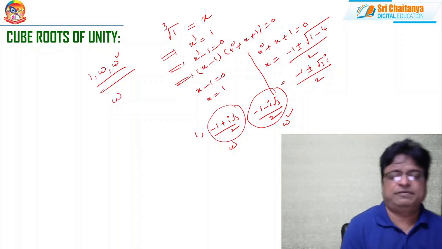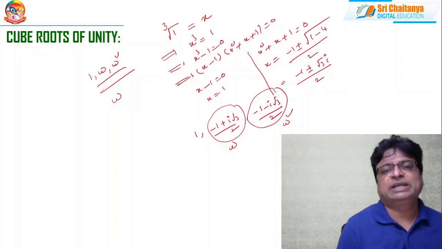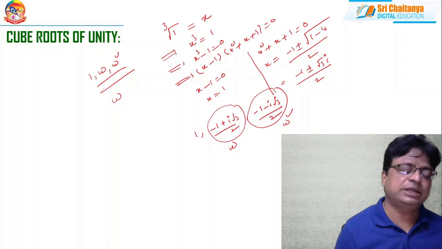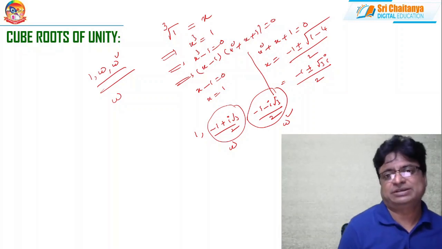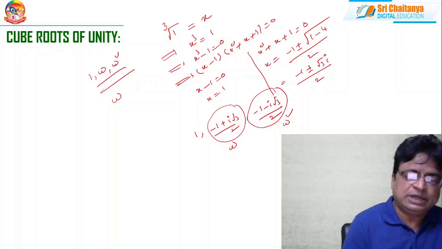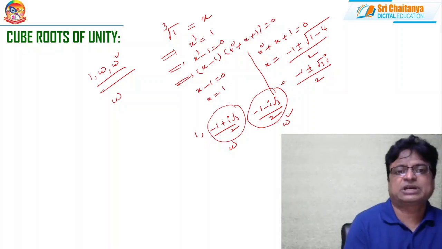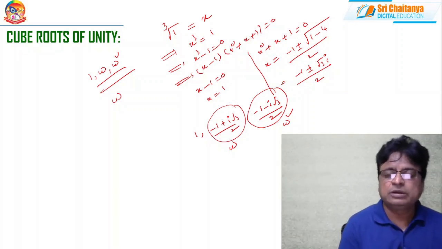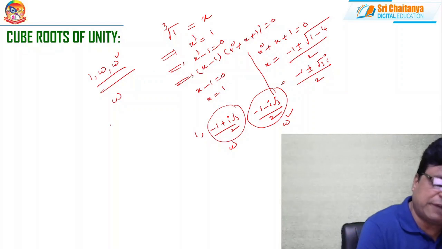In general, if anybody is asking you for omega, then you can say that omega is minus 1 plus i root 3 by 2. It is not necessary that minus 1 plus i root 3 by 2 is always omega; in general, we are considering it so. Otherwise, you can take omega square as minus 1 plus i root 3 by 2, something like that, as long as they have not given any other notations. But you just confine to 1, omega, omega square as cube roots of unity.